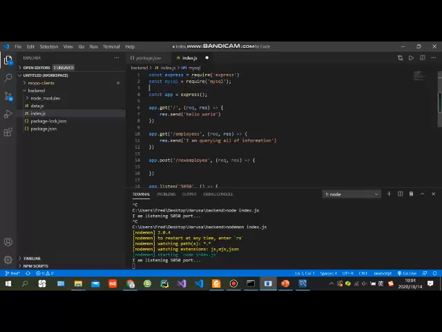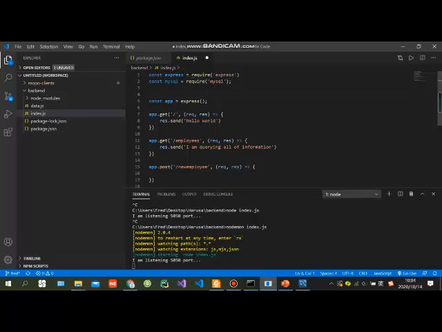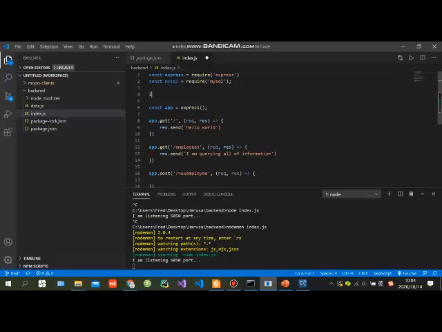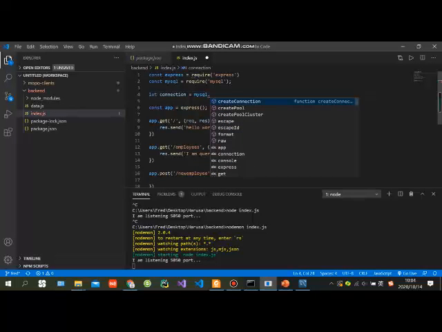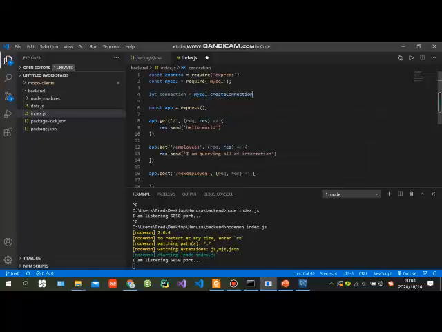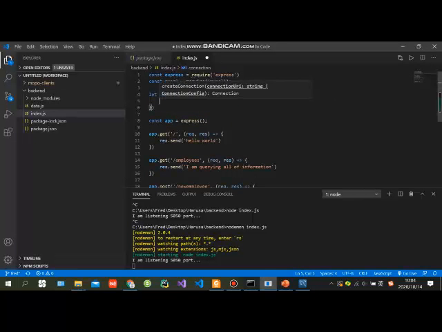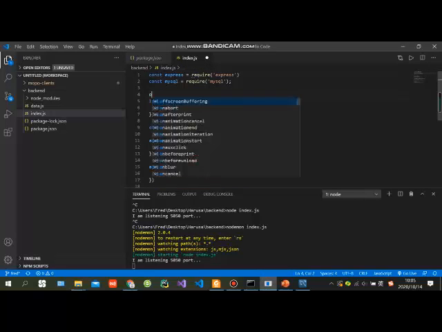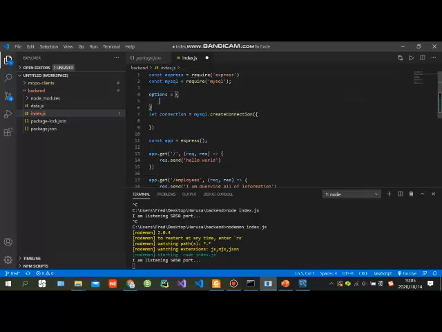So I'm gonna import MySQL. And after that, I'm gonna create a connection. Let connection equal mysql.createConnection, and here I have to put the options.